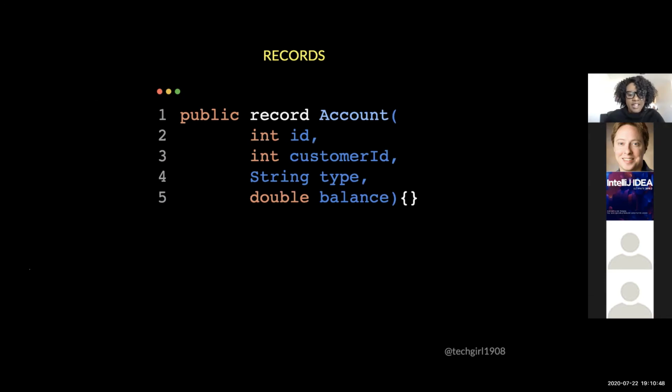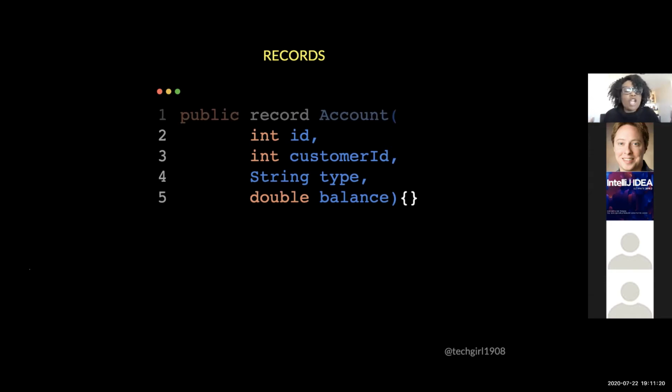So this is a record. Much shorter, right? Notice here, instead of using the word class, we use the word record. Also, as opposed to opening this with a curly brace, we use parentheses, and then we declare all of the fields inside of those parentheses. And this is done using a comma delimited list. Then you close it with a closing paren and a set of curly braces.